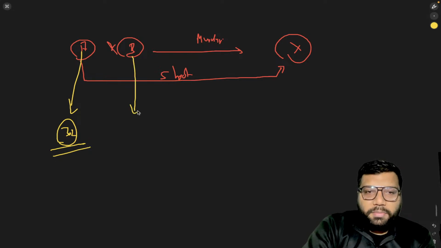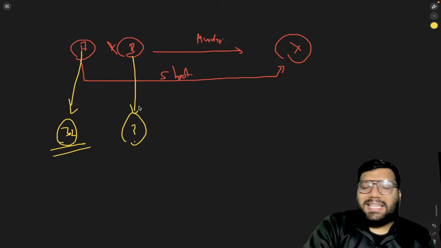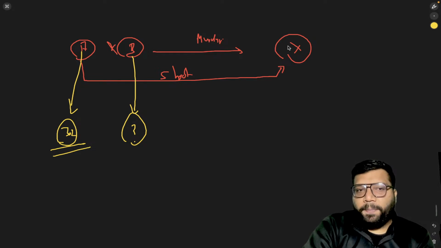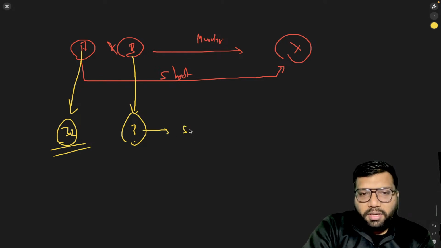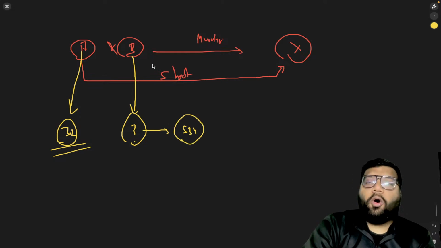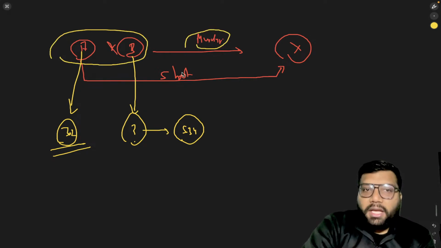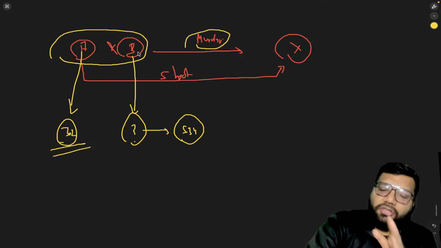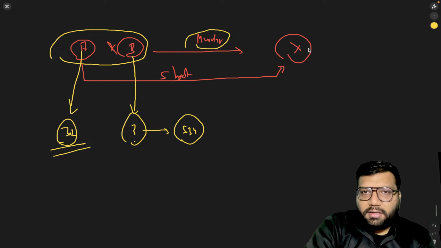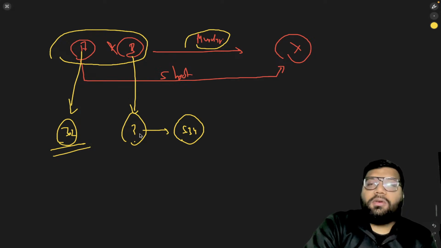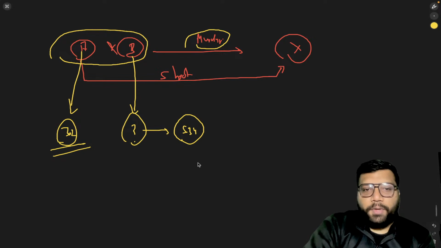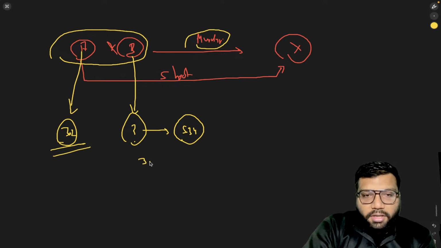But what about Mr. B? Now, technically, if you see, Mr. B has not committed the offense of murder. But if you apply section 34 here, you will see all the essentials have been completed. It means two or more persons have done a criminal act in furtherance of common intention. B actually knows what A is going to do with X. So now B will also get the same punishment. B will get the punishment of 302 read with section number 34.